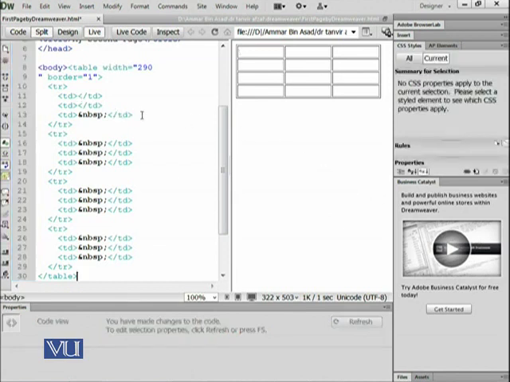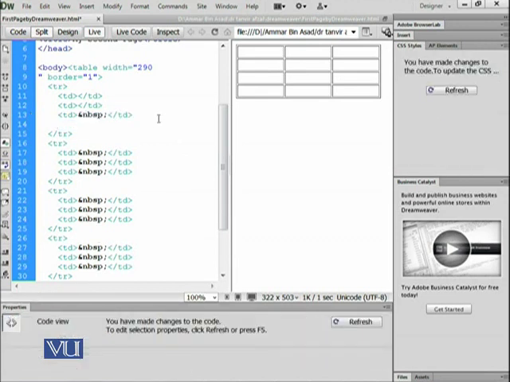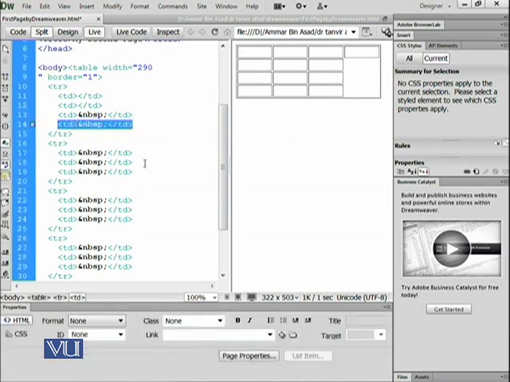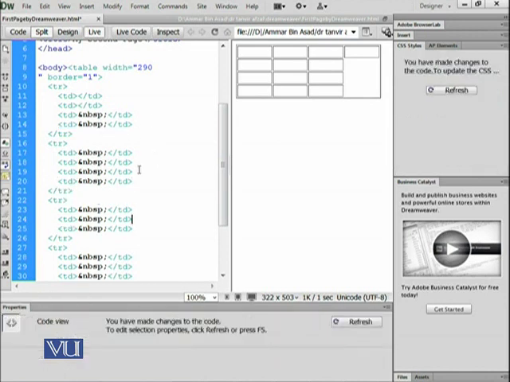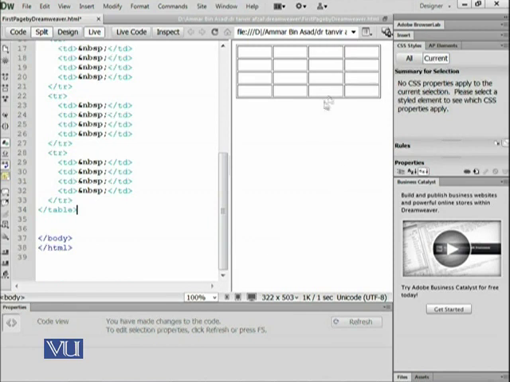And if you are interested to add another column over here, you can see that there is another column in row 1, and if you want to add a similar column for all of the rows, you can just select it and add it. And you can see that this has been generated.